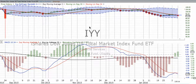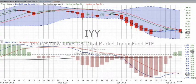We always start with IYY, which is a total market fund. It's an ETF, an exchange traded fund that tracks the whole market. And what we see happening in the market on our 2-day chart is a big down candle. Actually, the down movement is shown by the bottom wick on this candle, which is about 1.5 times the actual down movement. The prior candle showed a lot of indecision, what we call a doji. It looks like a cross, meaning there was as much pull up as there was push down, so the market opened and closed about the same place. That always means indecision, and of course it was followed by a reversal of an up move and then a big strong down move on the last 2-day candle.